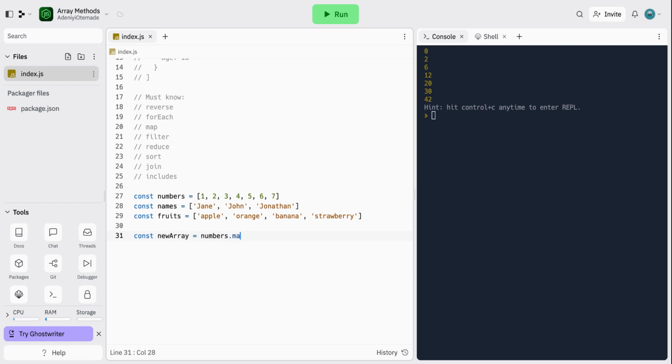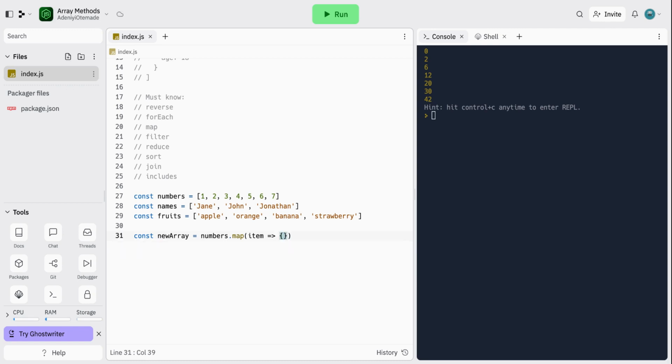Like I said, we have access to certain parameters like the item or element, the index, and then the array. But you usually don't need them. Most of the time, we actually just need the item and the index. But in this case, we just need the item. So I can take away the parentheses and put my arrow function. Now with the arrow function, I don't need to create curly braces and write my return here. That's the standard way to do it.